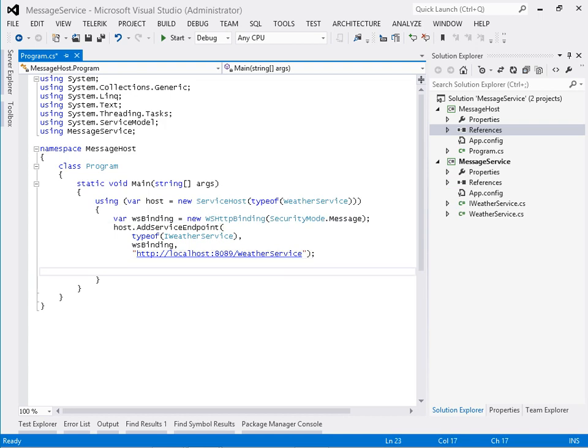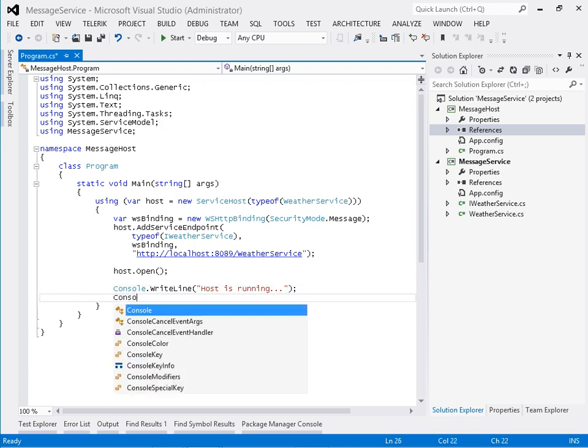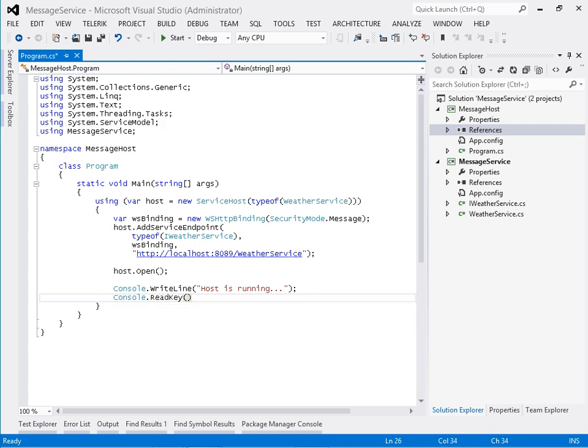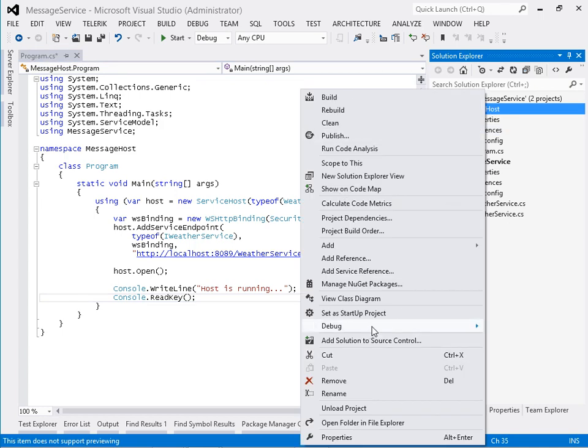Now I'll open the host. Let the user know. And then keep the window open. Now I'll set that as my startup project.